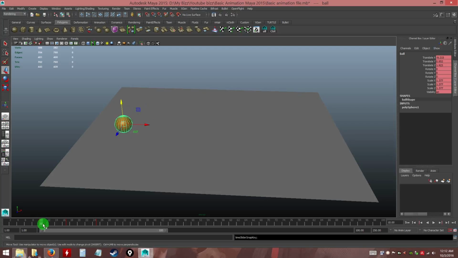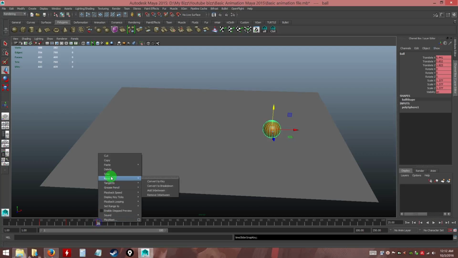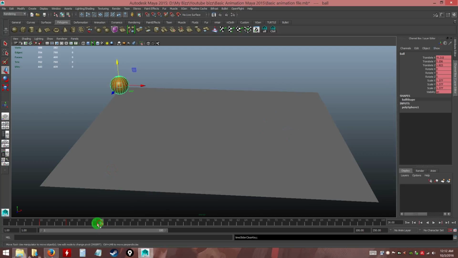So basically now it is snapping. If I go back here using this key, it is snapping to 10. Going forward, it is snapping to 17, and this is snapping to 25. This makes it easier for us to animate. So I'm going to show you how to delete that now. If I put my mouse here, right click, and delete, you will see the keyframe disappear.